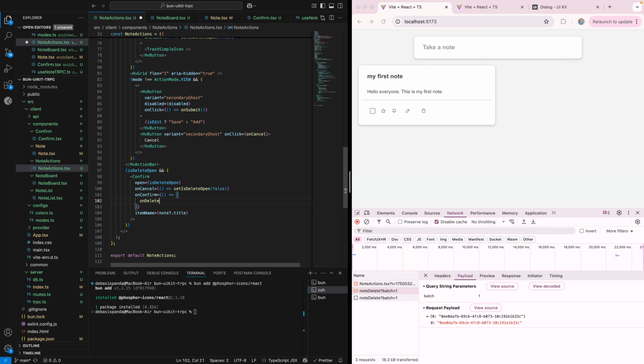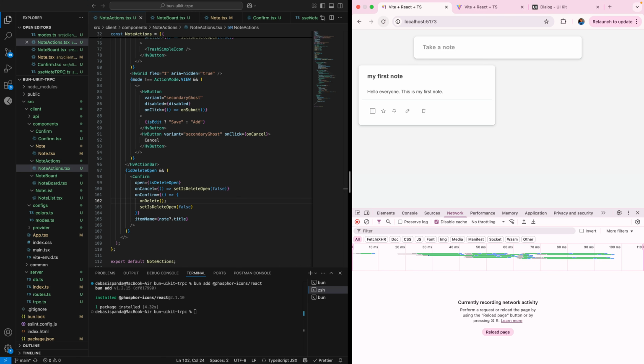We say onDelete, and we also say setIsDeleteOpen false. After the delete is done, we will hide that. Okay, I think this is deleted.